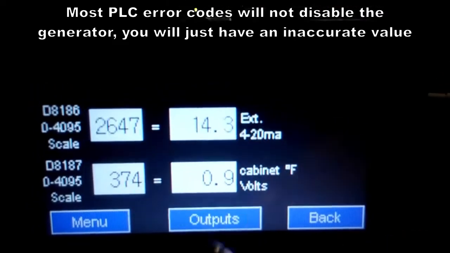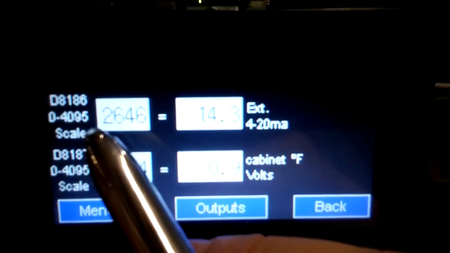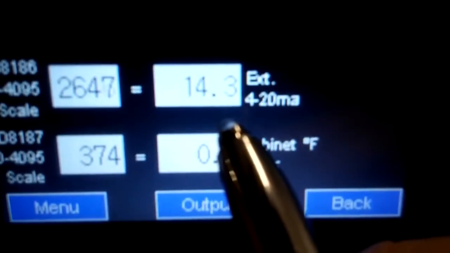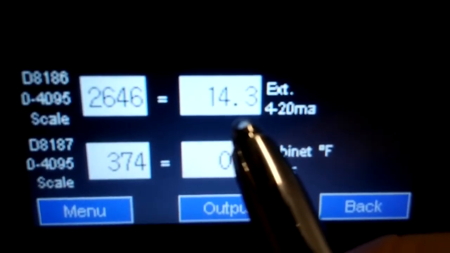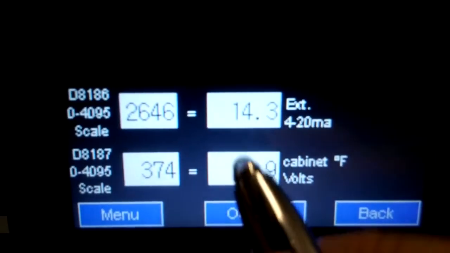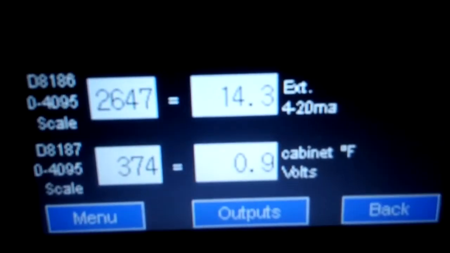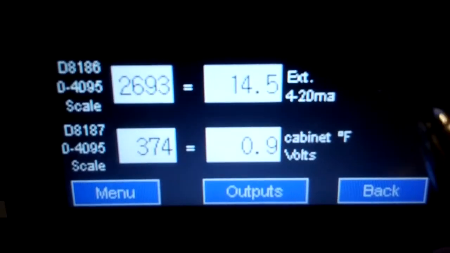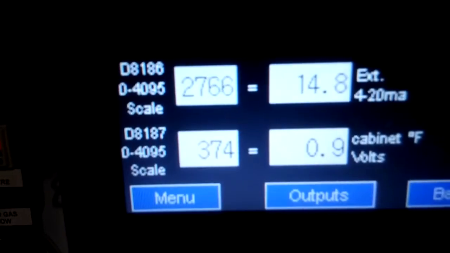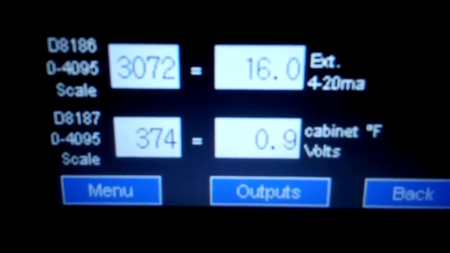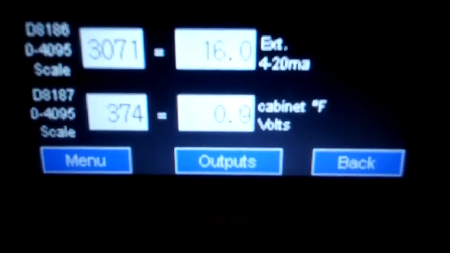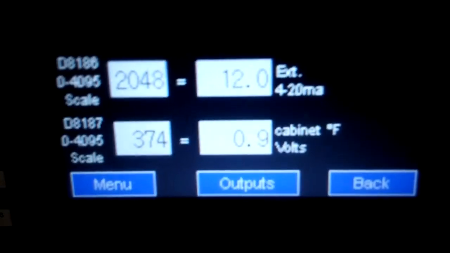We can go to more inputs here. This is the external 4 to 20. We can see what our actual 4 to 20 value is coming in. This could be from an ORP sensor, DL3, or just a direct mirrored 4 to 20 signal. I'm going to turn it up and down. So we can see if we move that up and down, we'll see our external 4 to 20 change. Go ahead and move it faster. There you go. You can see that changes the value. Again, you can use that to see how your signal is, if you've got a good 4 to 20 signal or not.